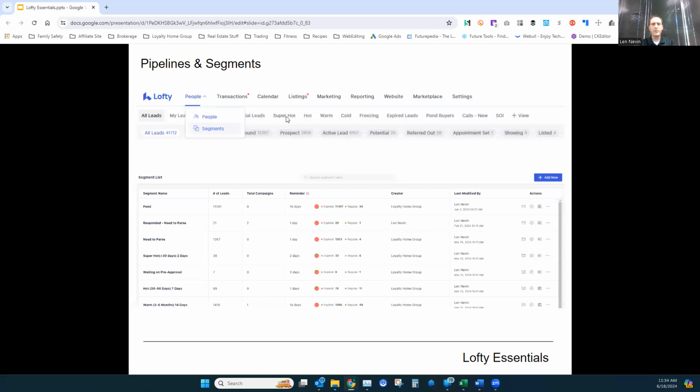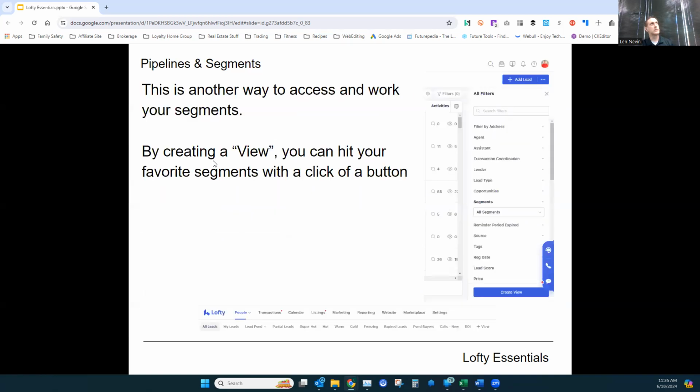Remember, the point of a CRM is to have the system show you who you should be reaching out to today, who is raising their hand, who has maybe not raised their hand but should be raising their hand. How do you identify your hot leads? Well, this is how you do it, is through the segments. And so these shortcuts say, boom, click on who are my super hot people? Good, I need to talk to these people today. Who are my hot people? Good. Who are my warm, cold? I work my way through every single day, and that's how I kind of work through the system.